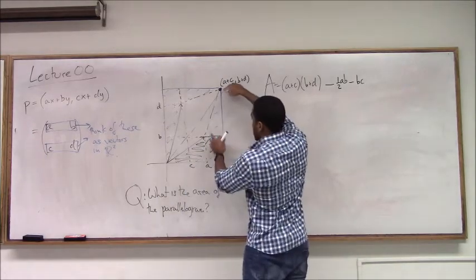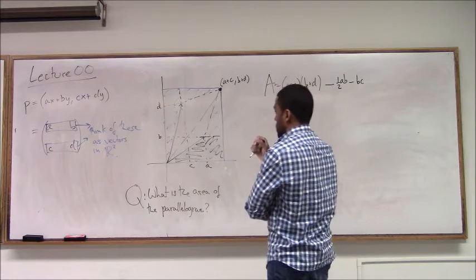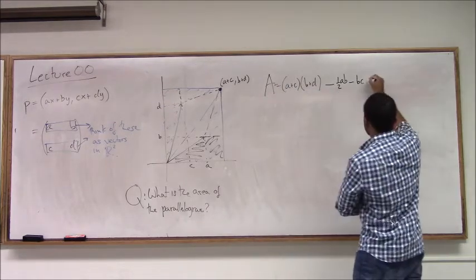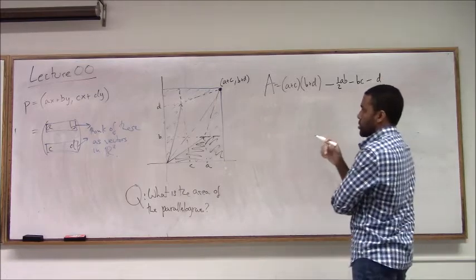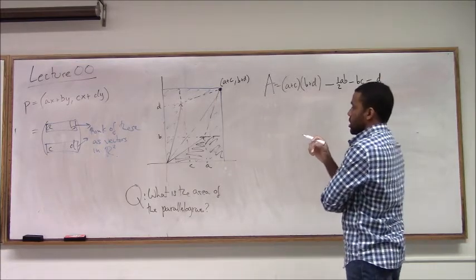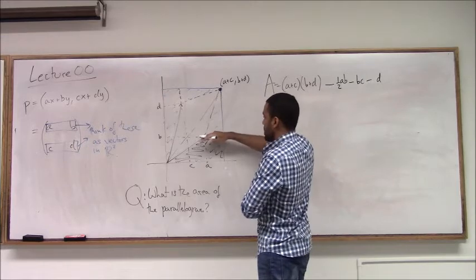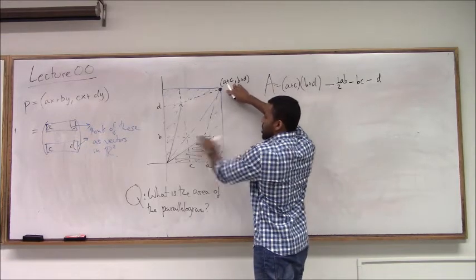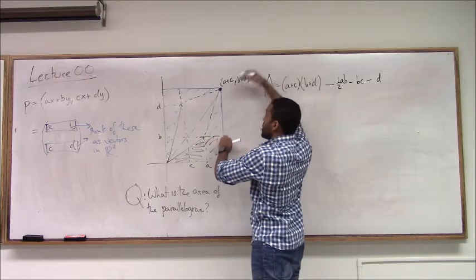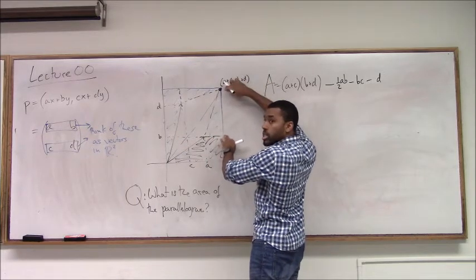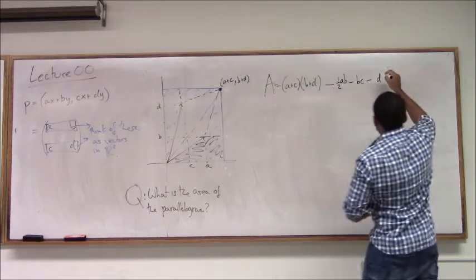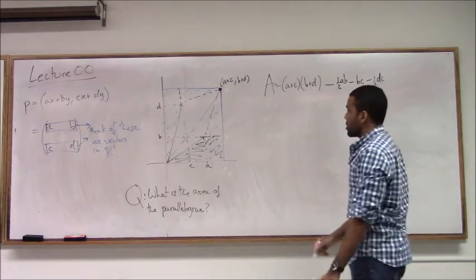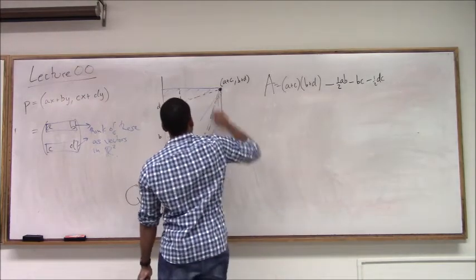What about this triangle here? It's D times half C. Okay, so we know half base times height, and the height is D, because we know that to get to this level was B. The total height is B plus D, so the height here is D, right? So it's one half CD, or DC, or whatever. Okay, so that gets rid of this piece.